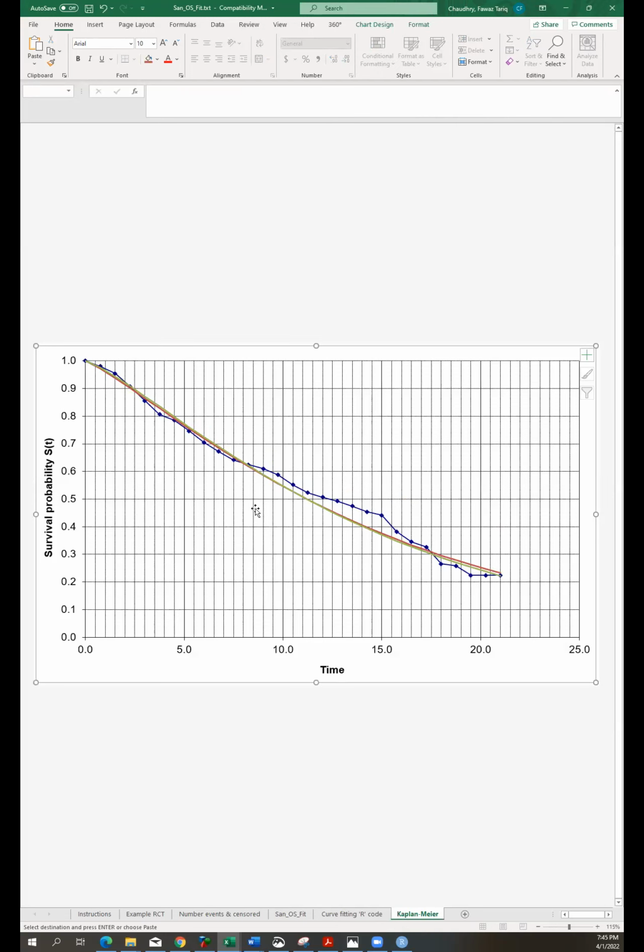I'm sorry about that. Once you put that in, you see that this is actually your curve fit, which is basically the green line here. And that resonates with your Kaplan-Meier plot, which is the original plot, and it seems like the distribution is fitting quite reasonably okay visually.